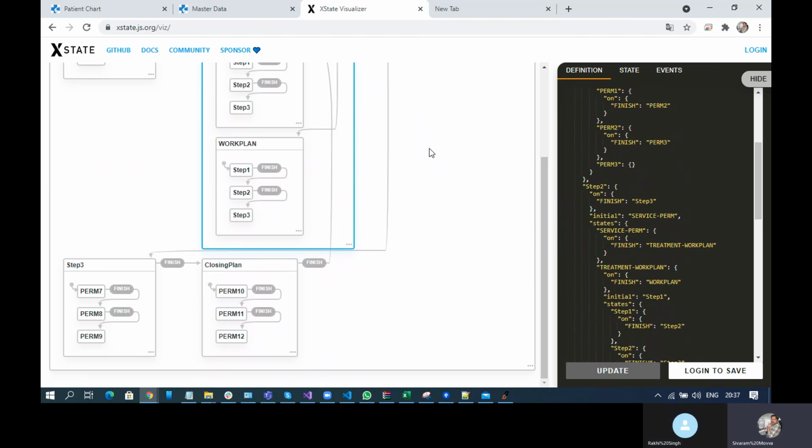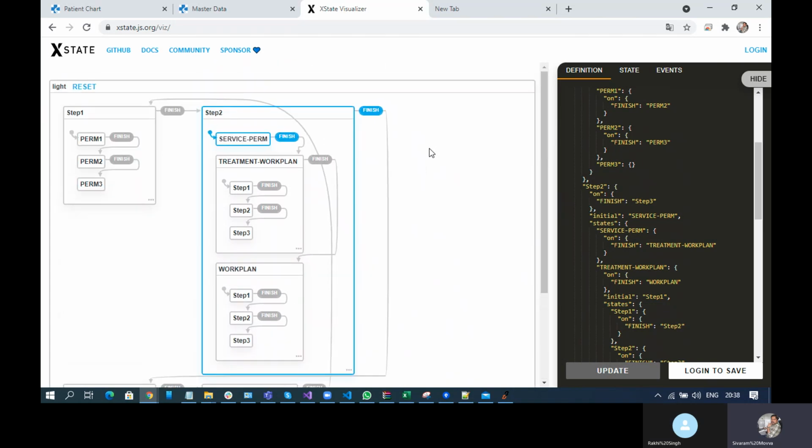We did a lot of POCs before actually confirming this. Even after that we faced some issues, but luckily the XState visualizer people helped us. We contacted them and they helped us to achieve this.